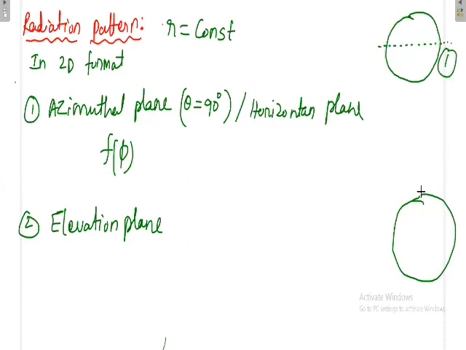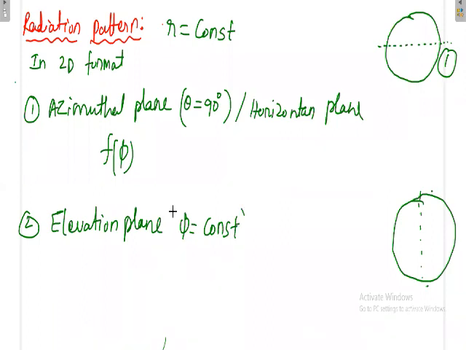Here you have many ways. You can cut like this, or you rotate the apple and cut. You can cut anywhere you want. There are many ways possible. So in the elevation plane, when you want to form an elevation plane, phi can be anything. That means phi has to be constant, not necessarily some particular value. Phi can be anything from 0 to infinity. Sorry, 0 to 2 pi.